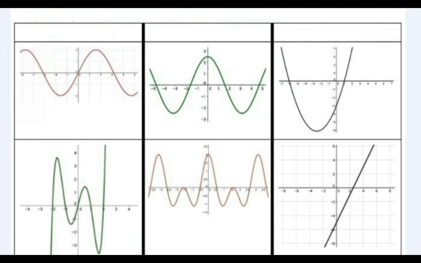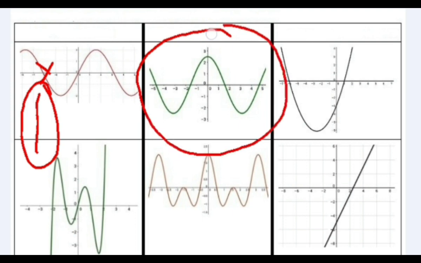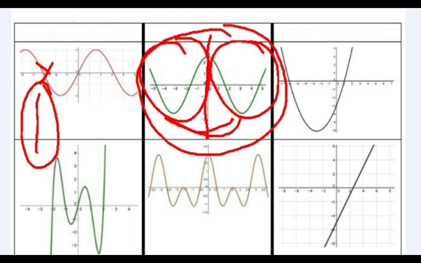Let's move to the next part, and the next part is how to find an even function. For the even function, the y-axis must work as a mirror. So it's a reflection. Look at this graph over here. Look at the y-axis. Wow, it works as a perfect mirror. This part is reflected across the y-axis, so it's an even function.